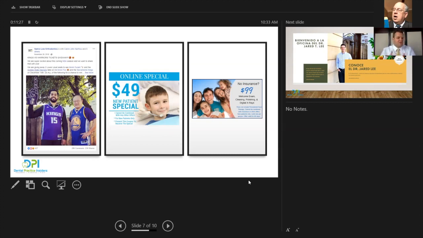The second one I really like, it's an online special. So it's talking to people that are going to be online, families that are looking at technology, and it's that new patient special. The third one I love is talking to families that don't have insurance. Now that's not going to be a Medicaid family, and that's not going to be probably a high fee-for-service type family. That's the one in the middle. The bread and butter families who don't qualify for Medicaid, but have had to cut insurance out of the family budget. It talks to them really, really well.